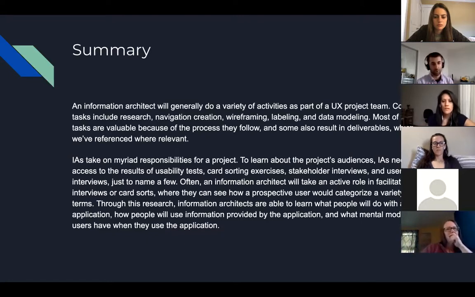So information architecture can take on a lot of responsibilities as well. You have to learn about the audience. Who is your audience? For us at Cycle, our key demographic is usually a little bit older. They're usually not as tech savvy. So we're not aiming for a Facebook, TikTok kind of group. We're aiming for somebody who's a little bit older, maybe not super tech savvy, but somebody who needs to access a lot of information quickly and easily. So our UI and our UX and our information architecture is going to differ greatly from another product as well.